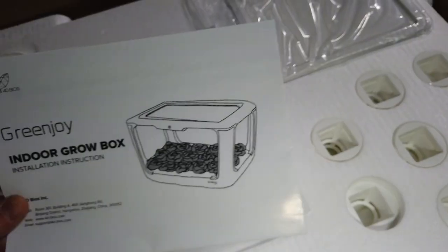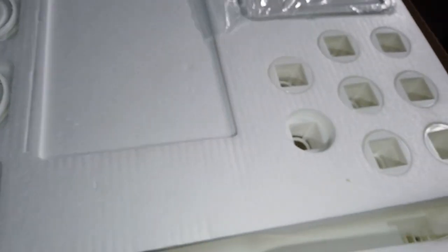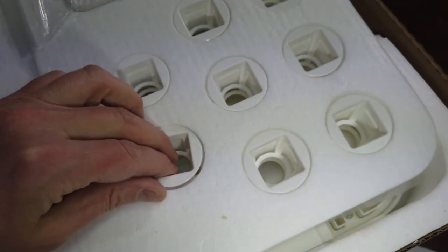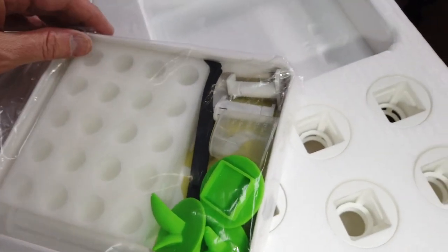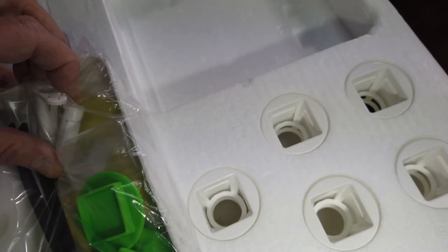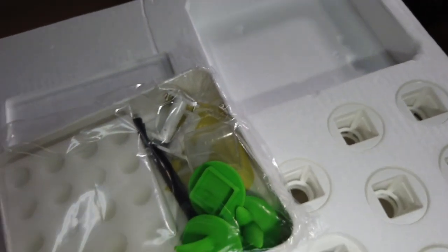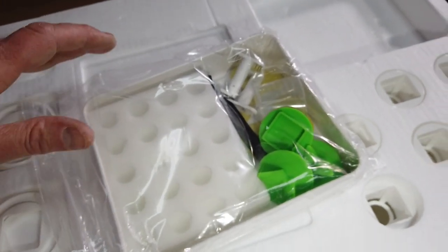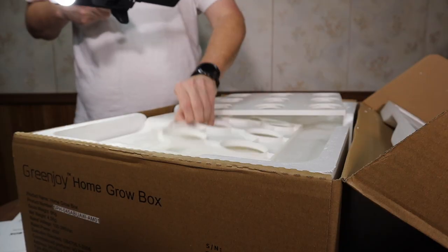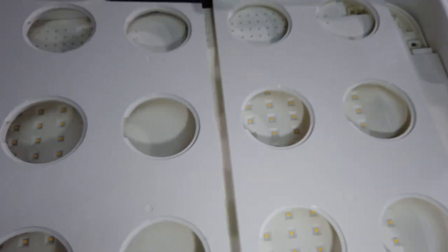So we've got product instructions, installation instructions, and cultivation instructions. Some of these different parts — I believe these are parts that go to the grow deck, and these are probably the baskets. I believe this is the germination tray, tweezers, and things that you can place your seeds in the germinating holes. This looks like mounting brackets, and this is something to snap it to the wall — only recommended if you're stacking it. You can stack these up to four high, so if you're not stacking it you really don't need that. This looks like part of the grow deck, which I think comes in two parts.